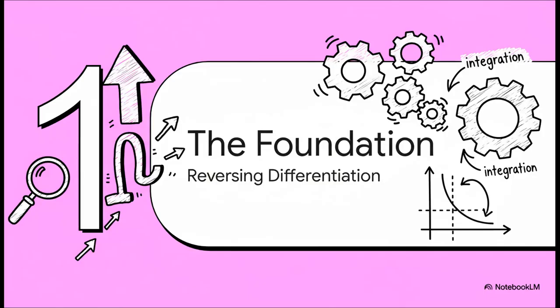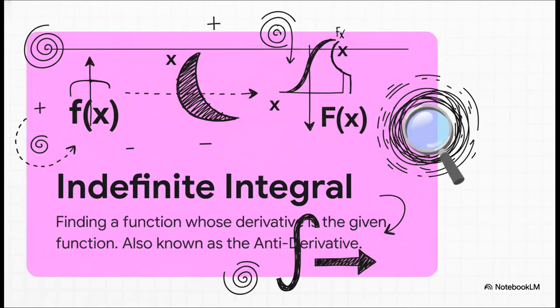Okay, let's get down to the absolute basics. What is integration really? At its heart, it's just the reverse process of differentiation. That's it. So if you've already got your derivatives down, you've got a massive head start here. The fancy term for it is the antiderivative, and that name tells you everything you need to know. We're given a function, let's call it little f of x, and our only job is to find the original function, big F of x, that, when you differentiate it, gives you back that little f of x. Pretty simple, right? We're just working backwards.